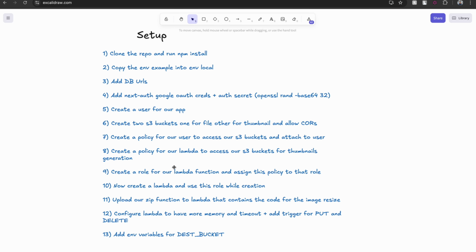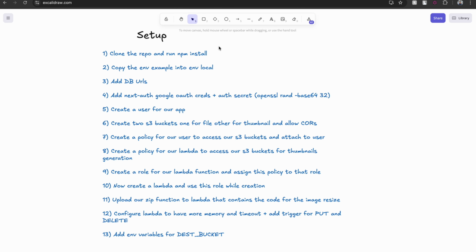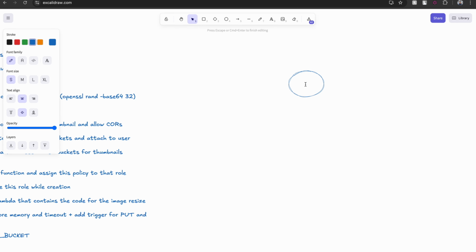All right, so the next thing that we have to do is create a policy for our user to access our S3 bucket. So we've got our Next.js app user, that's part of IAM.